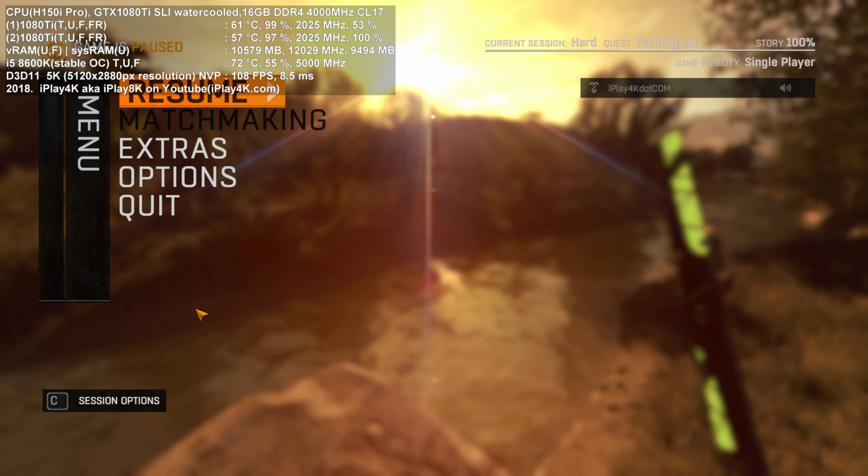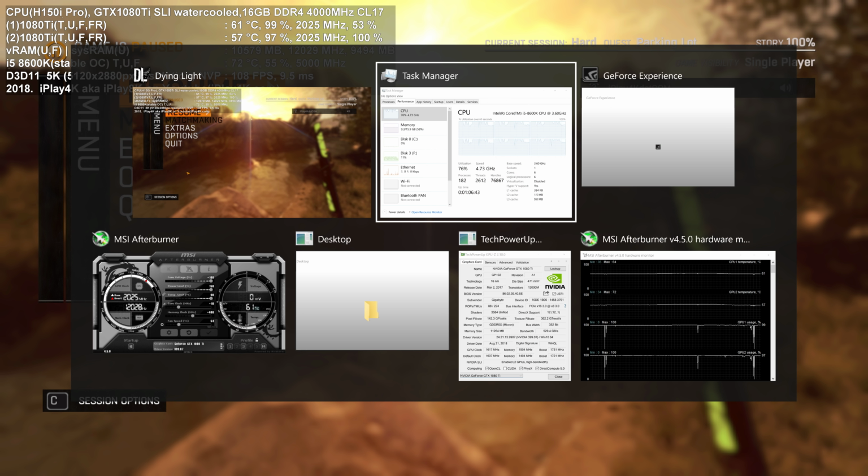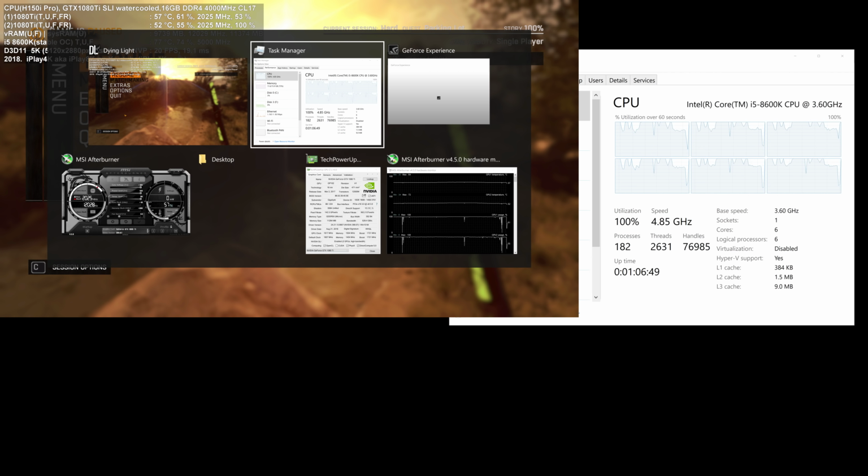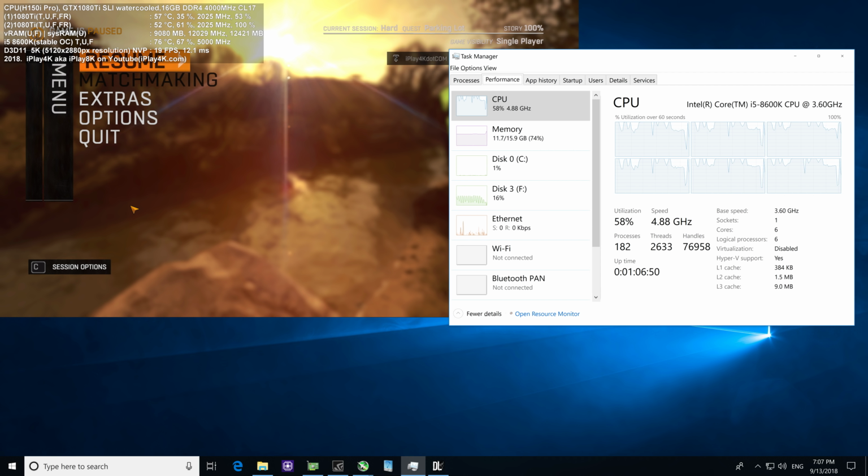And let me real quick go ahead and show you the system specifications. As you can see, this is how we were utilizing our 6-core, 6-thread CPU, almost at 80%. So we still have some room to breathe. It wasn't bottlenecking our CPU. This is, by the way, guys, going to be a legend CPU, the 8600K.